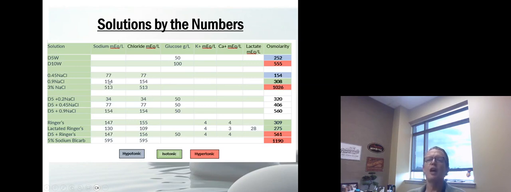Now, the best illustration of iso, hypo, and hypertonic are the salines, as I've mentioned before. So if you look at this middle one, 0.9% sodium chloride, there's 154 milliequivalents of sodium, 154 milliequivalents of chloride, which creates an osmolarity of 308, which is isotonic. It's the same as what's in the body. If we halve that concentration, so half normal saline, as you see here, has 77 milliequivalents of sodium and 77 of chloride, that creates half that osmolarity. And then if we triple it, you see that it can be 3 times that value. So normal saline, sodium chloride 0.9%, is isotonic. Half normal is hypotonic, and 3% saline is hypertonic.